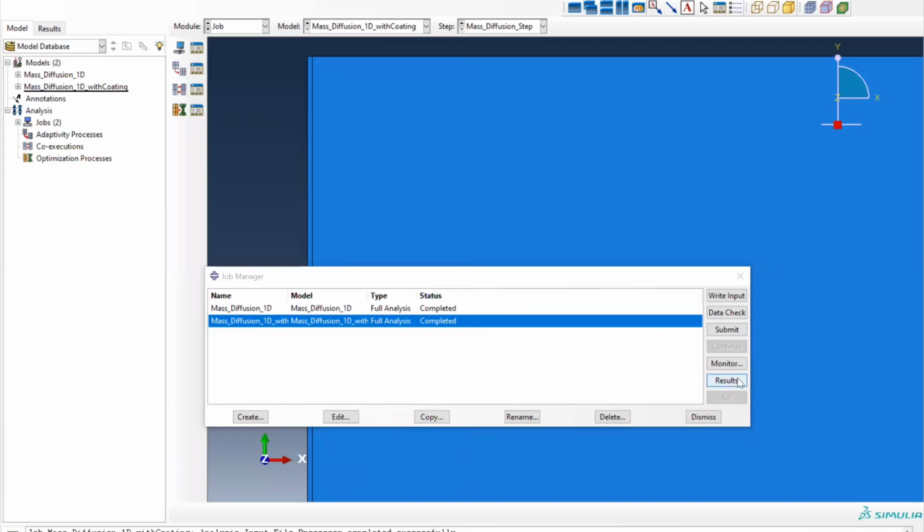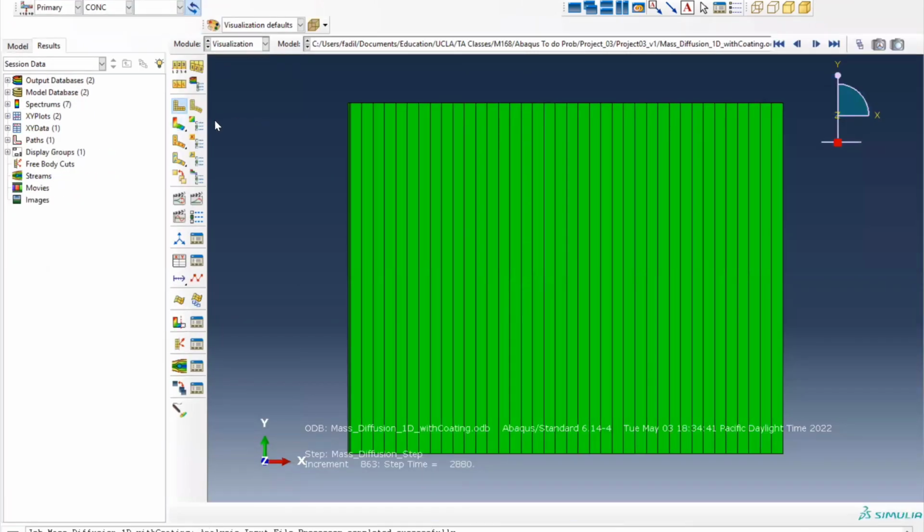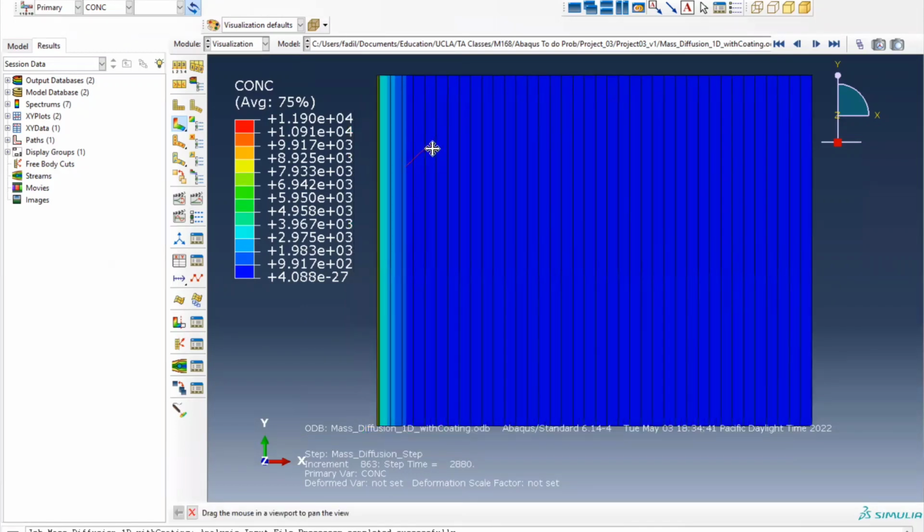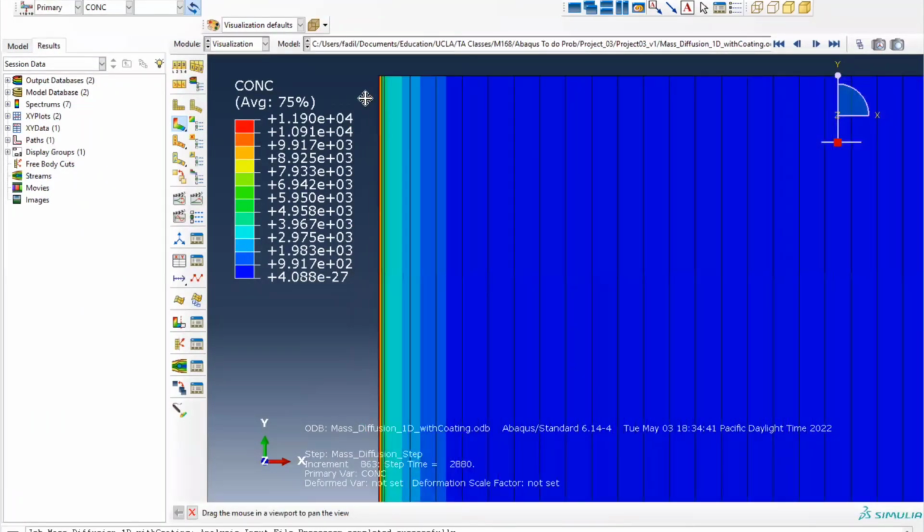And it's done now. Let's go to the results. And let's see. And things look cool. Let's move this one here. It looks a lot different than the previous one, and it seems that the coating layer that I added has to be realistic, but that value is kind of what we have from that composite. So it might not be so far. So let's plot the results and see.